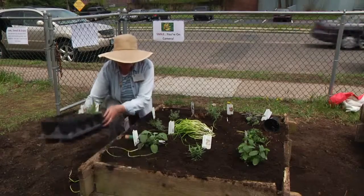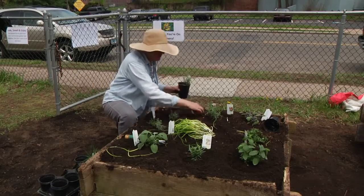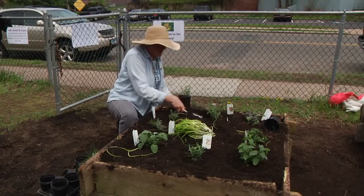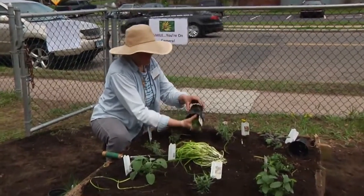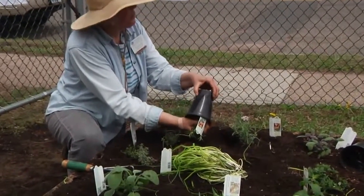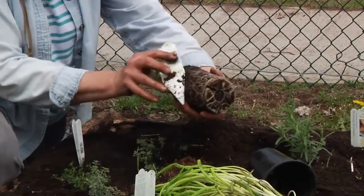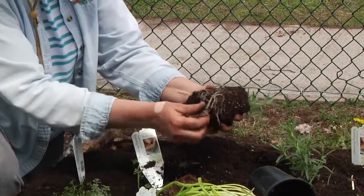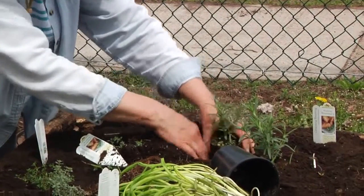Okay, and I have one more plant left to put in here, another rosemary plant, and I'm actually going to plant it right near the rosemary that I did already, so it can be with its buddy. We can hang out together. So again, I squeeze one end, support the plant as it's coming out. This one's really pretty much root bound. You can see it's been in there for a while, so I'm just gently teasing it. So now it's ready. Place it down.